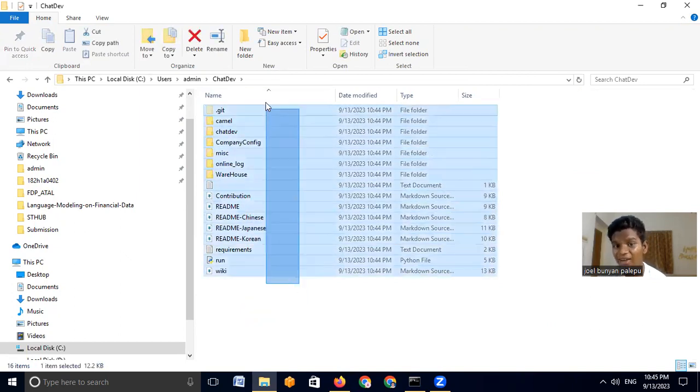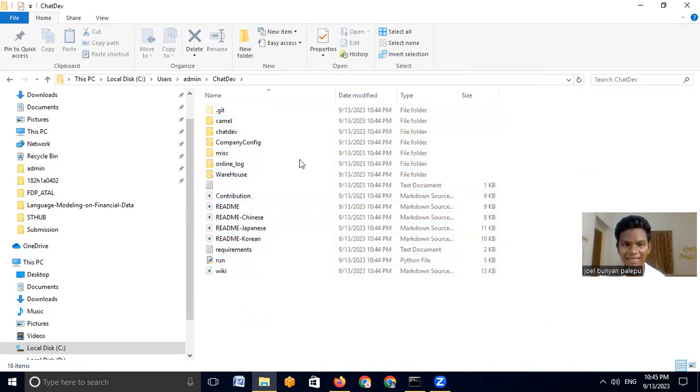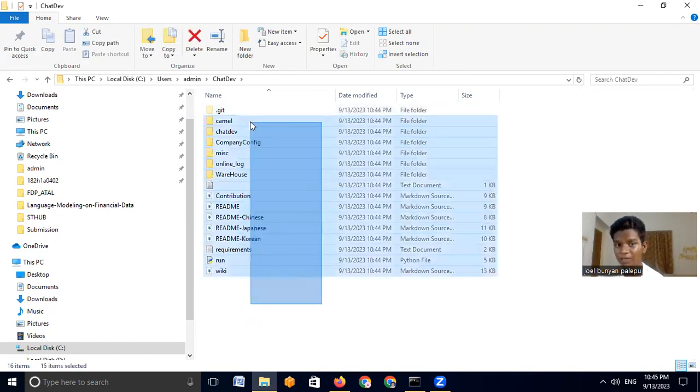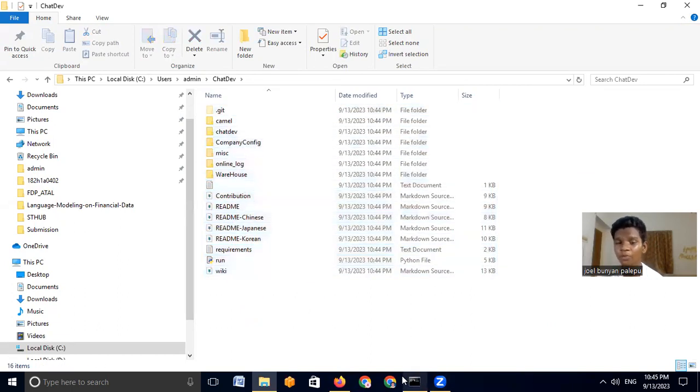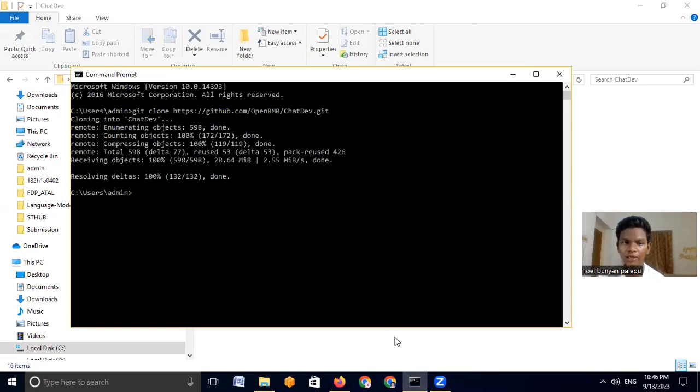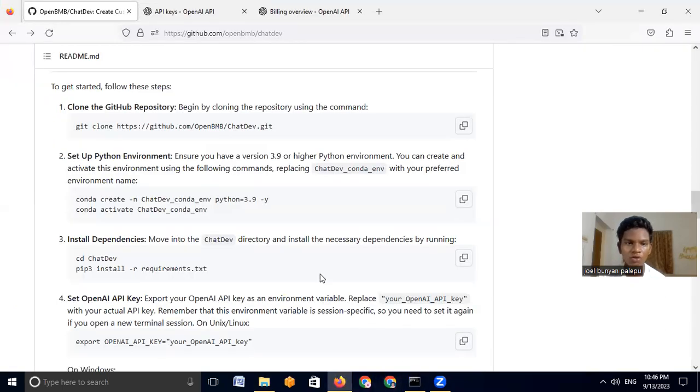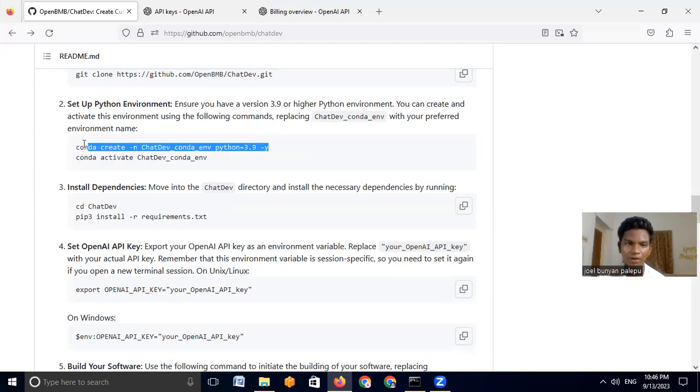If you look, you might observe that these are the exact files and folders that are situated in the GitHub repository. So we can check that out. Anyway, let's go through the files and the commands.